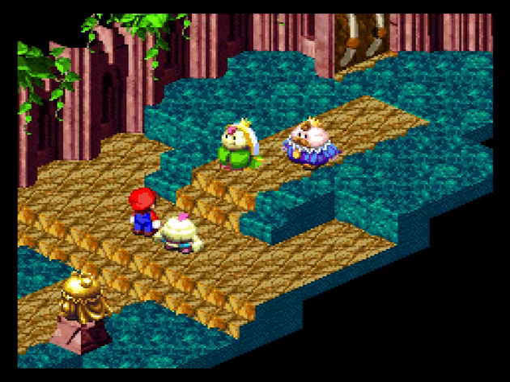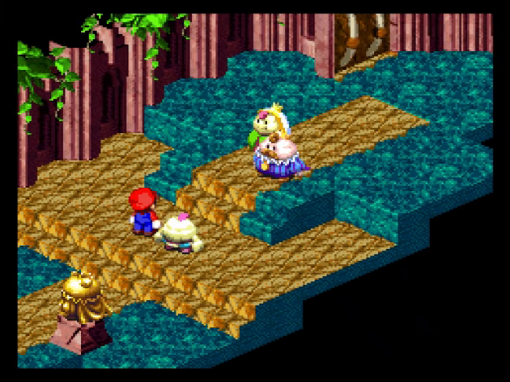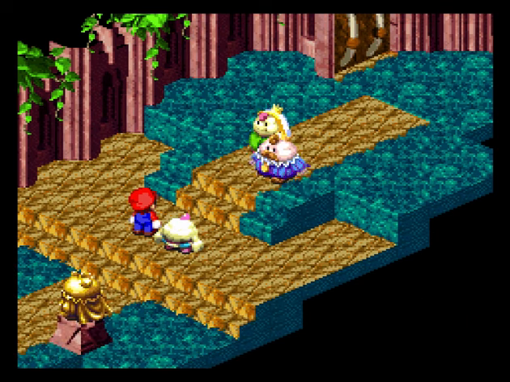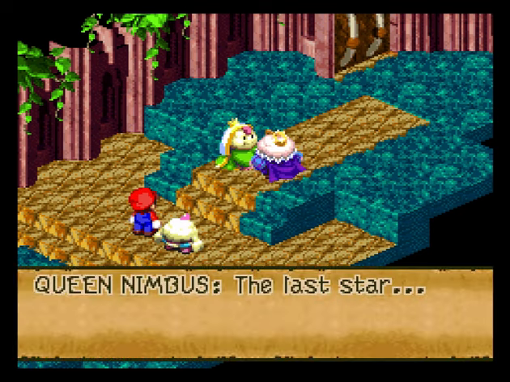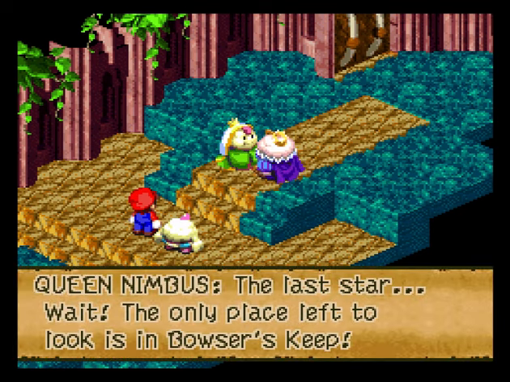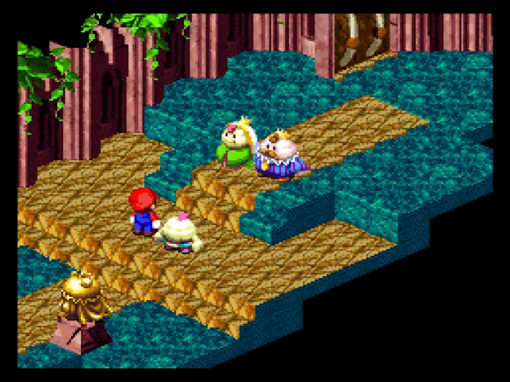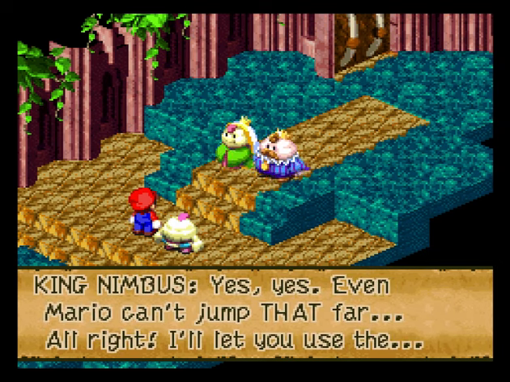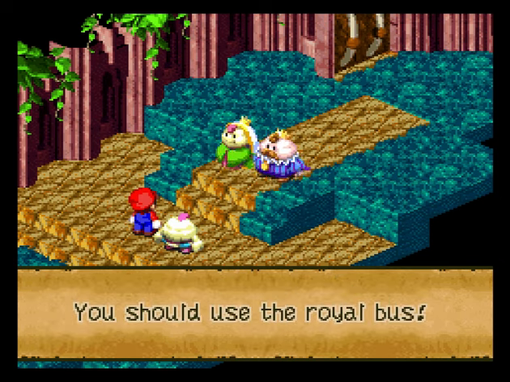Mom! Dad! Were you able to find the star, dear? Yeah, the Axum Rangers took it away from us, but we got it back again. That's wonderful. Now, the star thing, it can be repaired, right? I guess not. You're still missing a piece, I take it. The last star. Wait, the only place left to look is Bowser's Keep. Yeah, we know, but there's no way to get in. Believe me, we've tried, but... Yes, even Mario can't jump that far. Alright, I'll let you use the... Yes, that's it, dear! You should use the Royal Bus.